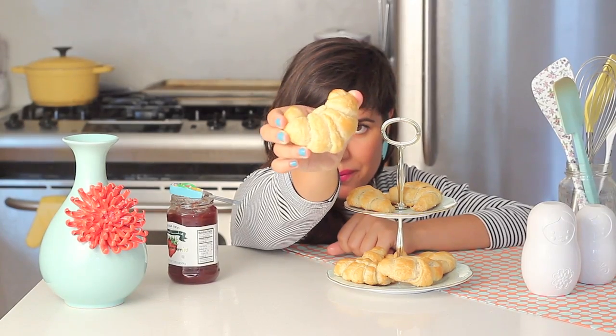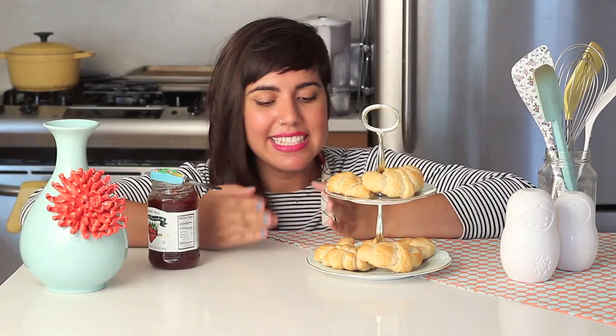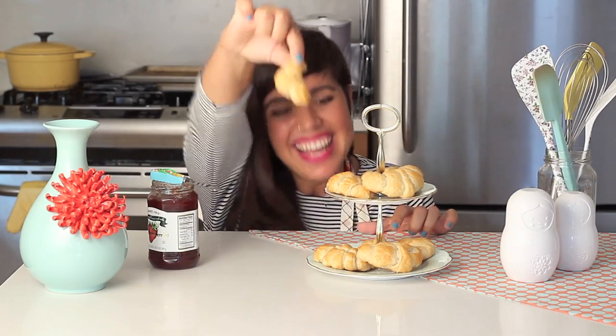This is the result of my delicious real croissant — not the one you get at the corner deli. That one is like bread. This one is flaky and real, with thousands of layers. I'm going to eat the tiny one I made because I want to keep the big ones for the pictures.